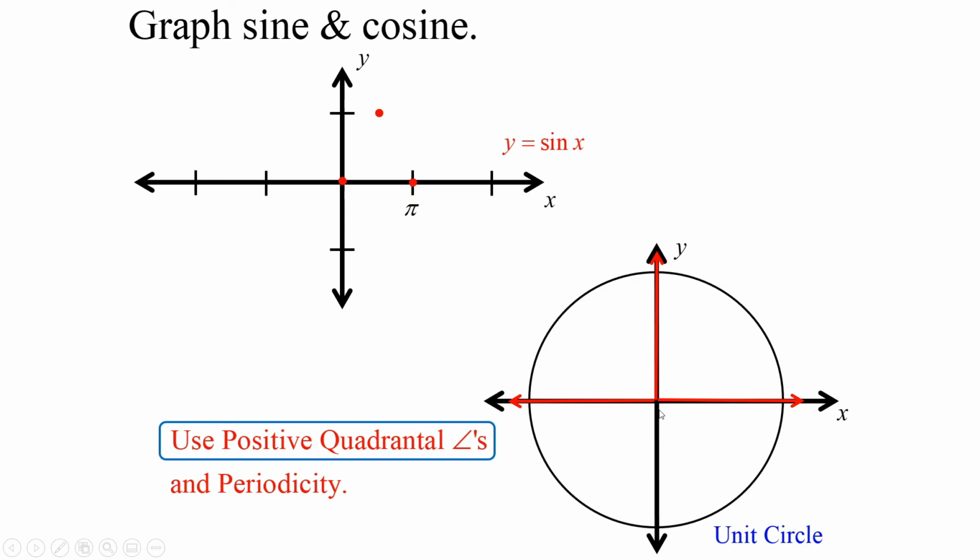And then let's go to 3 pi over 2. Right there. And what is this vertical distance right there? That would be -1. So at 3 pi over 2, we'll have a point down here at -1. And then at 2 pi, we are back to 0, no height. So there it is, 0. And that is the first period of y equals sine of x. Now, because of periodicity, that pattern will travel forever in both directions, forever and ever and ever.